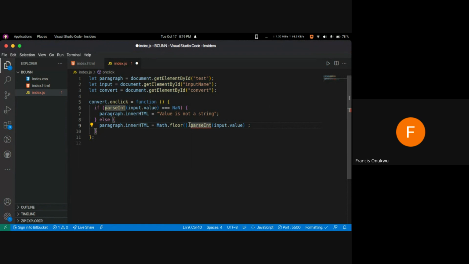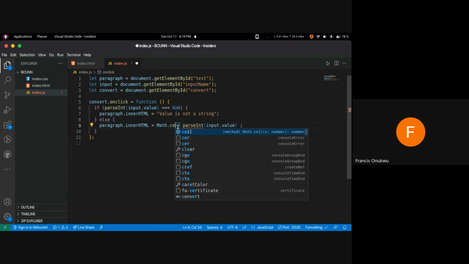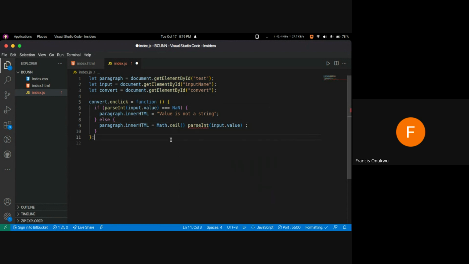6.2, it's going to return 6. Even if I give it 6.6, it will still return 6. Whatever it does, it just tries to round it down. Floor has a counterpart which is ceil. That is ceiling, I think that's what it means. Ceiling, like up. So even if I give it 6.2, it would give me a 7. 6.9 will still give me 7, regardless of whether it's above or below .5.